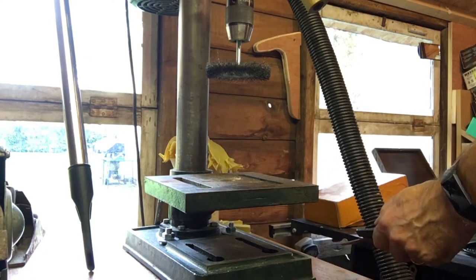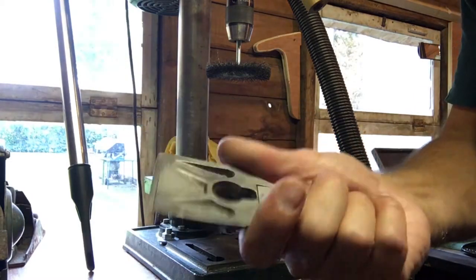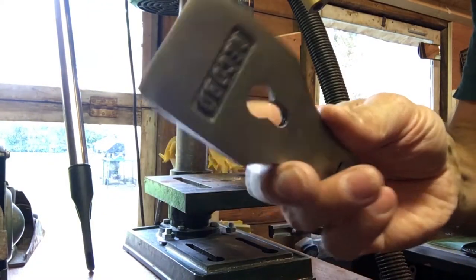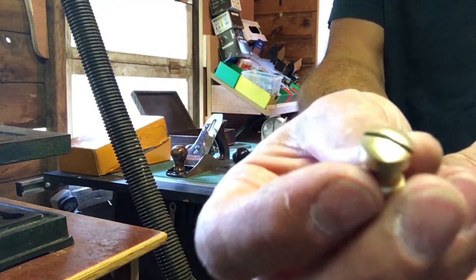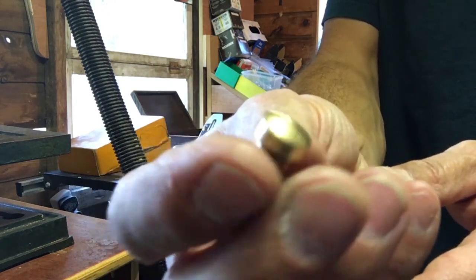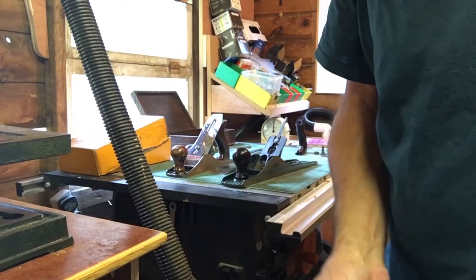I also managed to get the chrome off using the same method. So if you remember, this piece was chrome plated. I don't know why they bling it up, but I managed to get most of that off using the wire brush method. Okay. This is one of the brass screws after it's been through the wire brush. Would have taken ages doing that by hand.